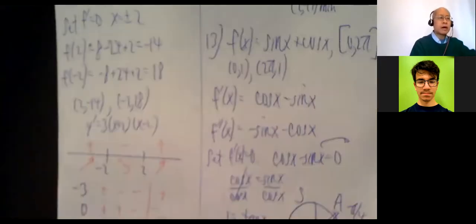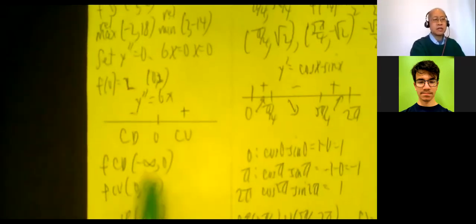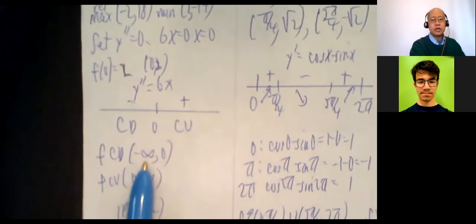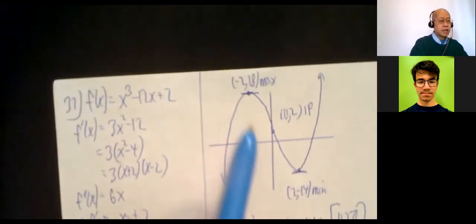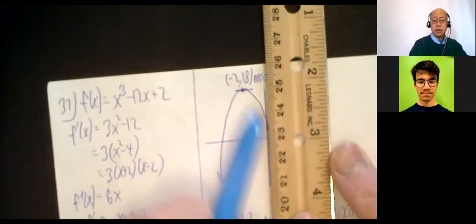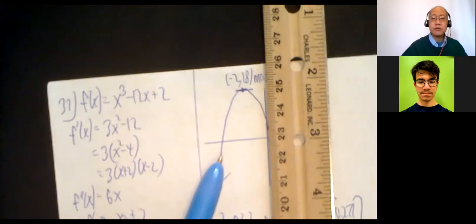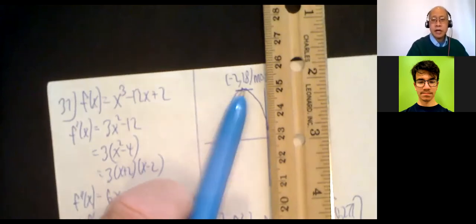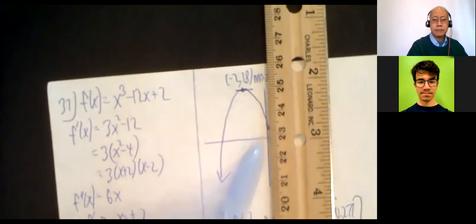Okay. Now, what about the concavity? We want concave down on this roller coaster between -infinity and 0, upside down U shape. After that, U shape. So here we go. Upside down U shape up until 0. Okay. Please notice that concavity has nothing to do with increasing or decreasing, right? Here it's increasing, here it's decreasing, but this is still considered upside down U shape, right?